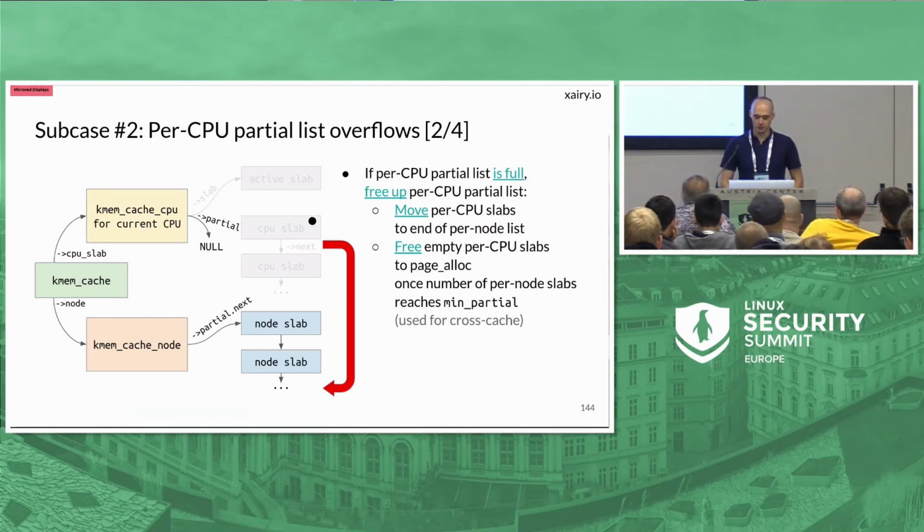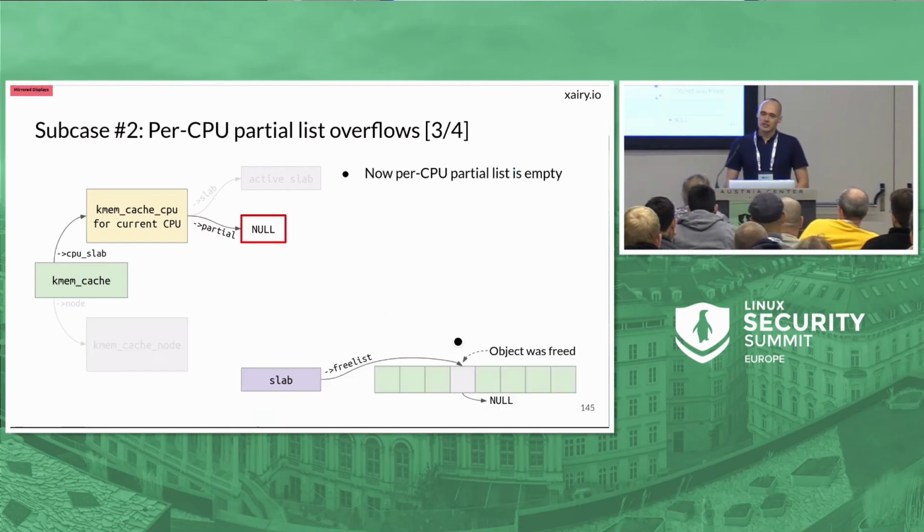So if we have a per CPU slab that is fully empty at this point, and we already have enough per node slabs, then at this point the per CPU slab will go back to the page allocator. And this is the particular behavior that's abused for cross-cache attacks. We will leave this out of scope, but I'm going to have a reference to an article that describes how cross-cache works, and this is the behavior they rely on to free some of these per CPU partial slabs back to the page allocator to execute the cross-cache attack.